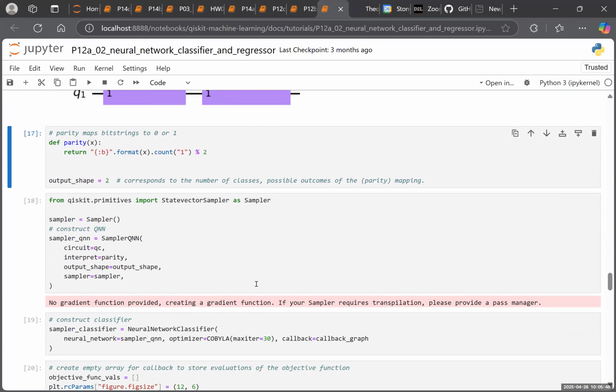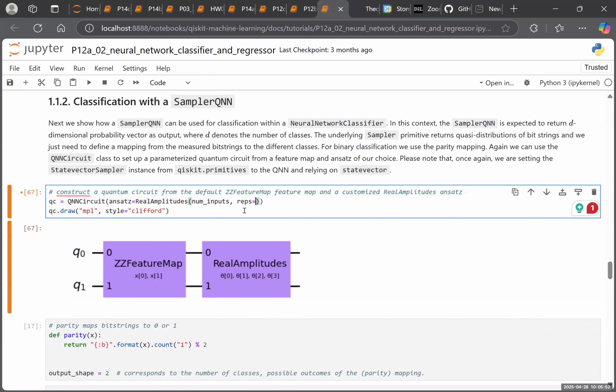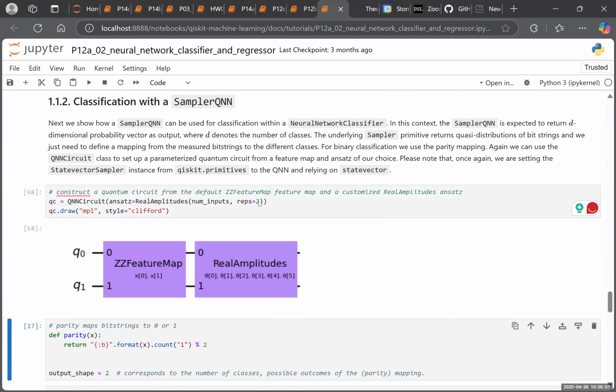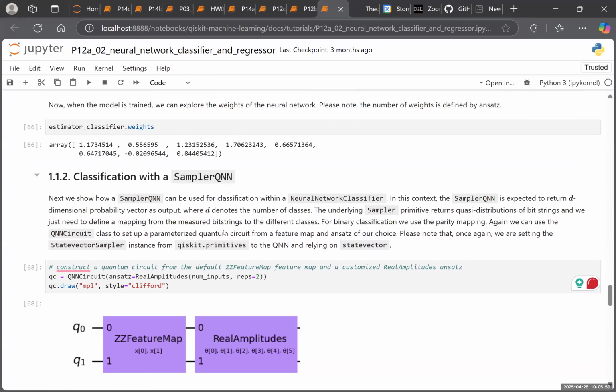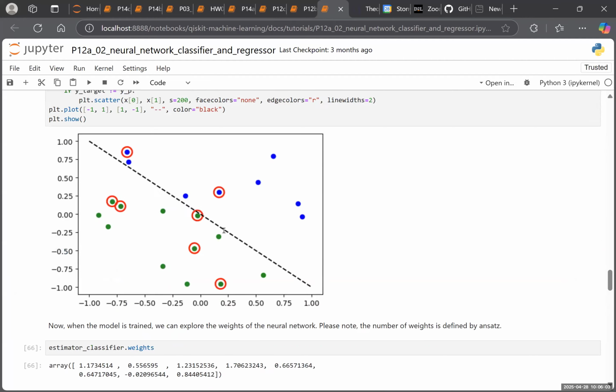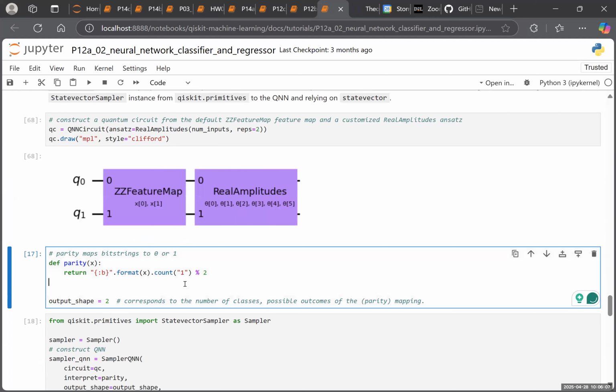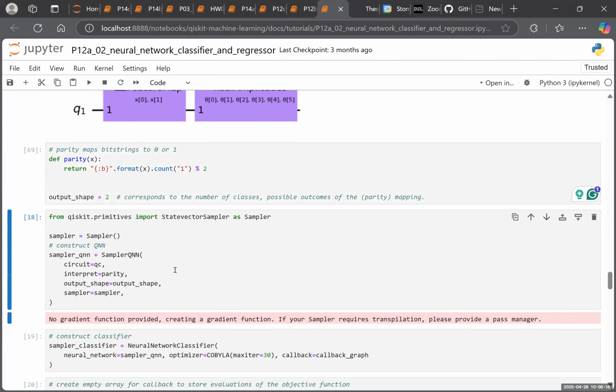Let's see what if I had repetition like 2? I'm changing this in real time. Okay, the number of parameters above is 8, right? And you only have 6 here, so maybe you're not comparing the same thing. So output shape, okay. And this is defined as parity.